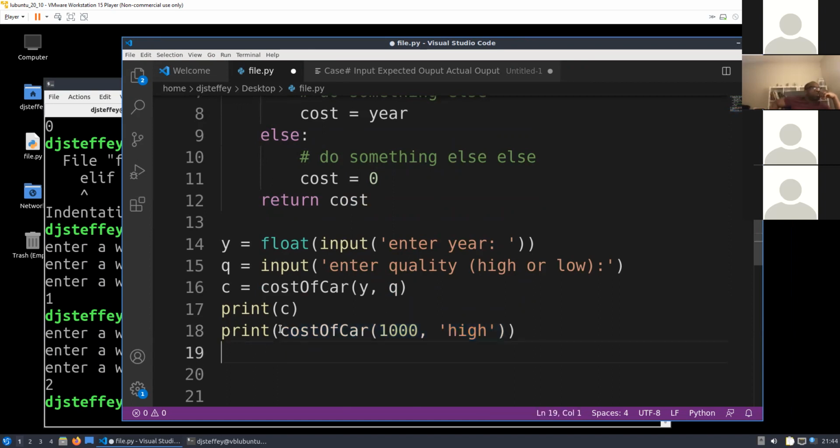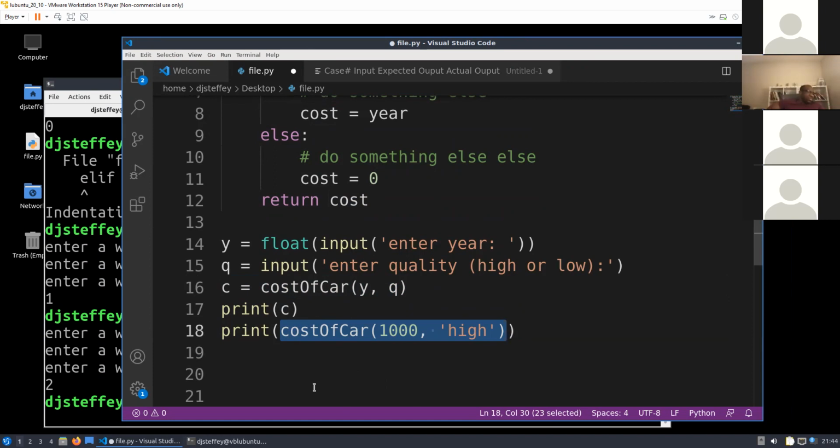And then we print out whatever is the return of that. So you could do it either way. You could say a variable equals the return of the function and then print out the variable. Or you can just say print out the return of that function. But you have to run the function before you can return the value.